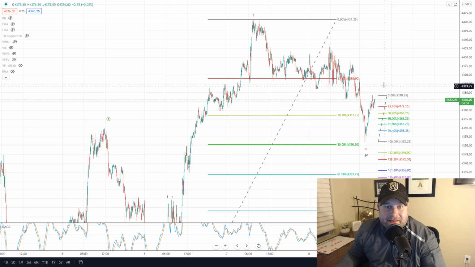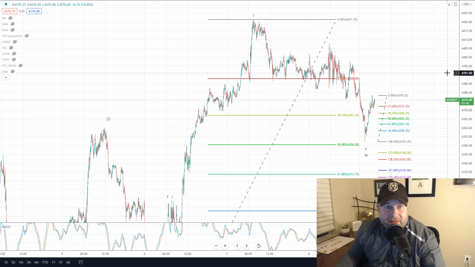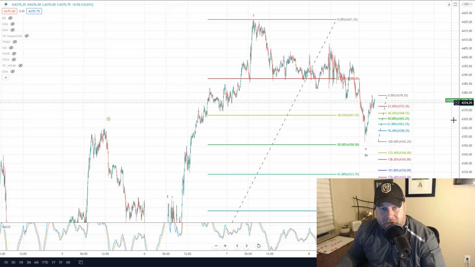Okay, if it plays as a bounce up to this area, 4,400 area, and rejects and starts back down, then it's going to be pretty clear that we are in the bigger correction, and we should look for a 43.25 target down here before a pretty decent rally that will confuse a lot of people, get the bulls back on board, and take us up to about 4,500. All right, having everybody think we're going to take out the all-time highs, and then it's going to reverse in a C wave that will cut the knees out from under everybody. So that's kind of what we're looking at right now.